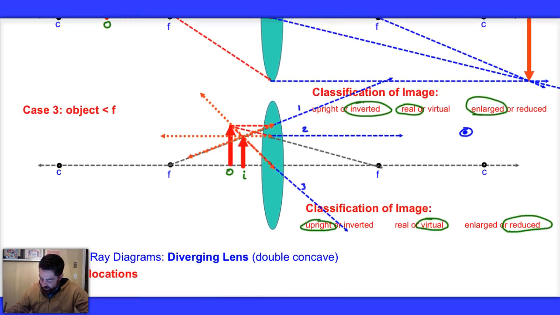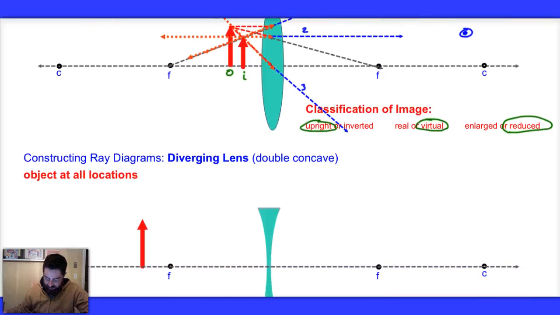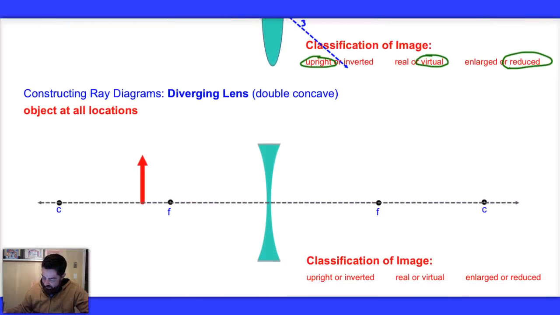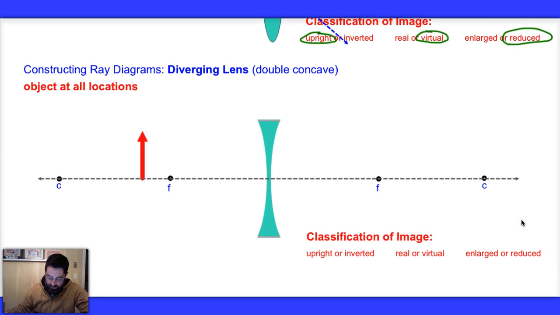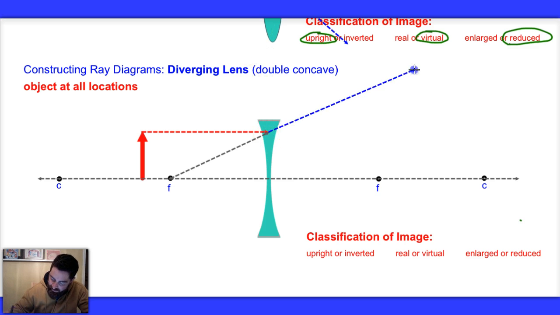Okay, so the last thing we're going to do is motor on down here and deal with a diverging lens. This one is a bit funky, but all of the different positions are the same along the principal axis, so we only really need to learn one of these. So let's take a look. In the very first case here, we have a ray that is incident on the lens parallel to the principal axis. It's going to refract in a line that is related to this focal point and not the other, just like we saw in that virtual image above that. So I'm going to leave this here as a construction line, recognizing that the refracted ray is up and away from the principal axis.